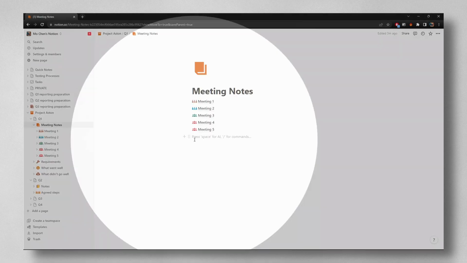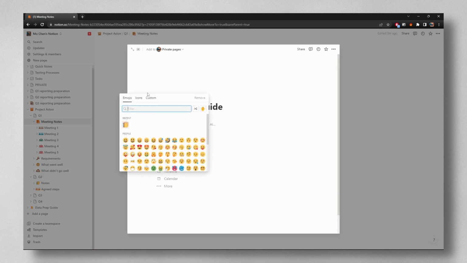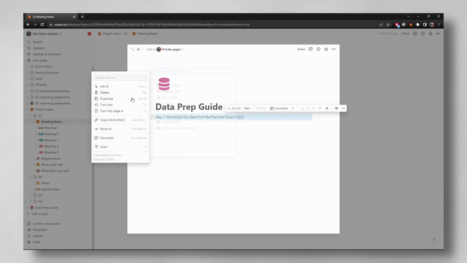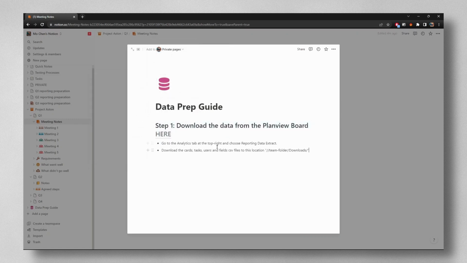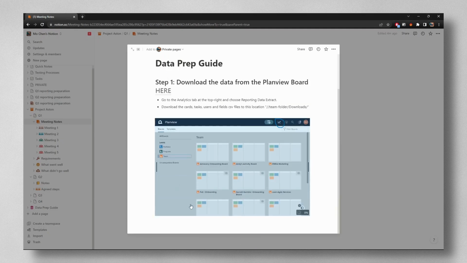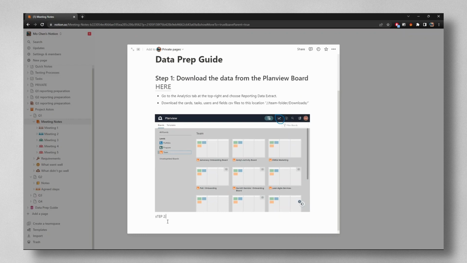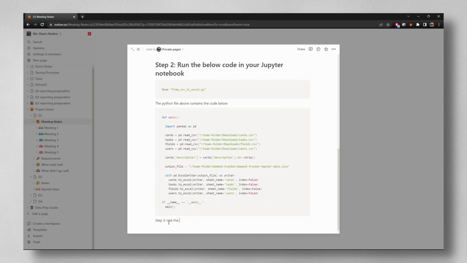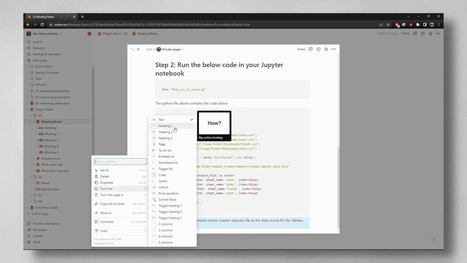So let me quickly show you how I use Notion to create a step-by-step guide for cleaning and transforming the data in the multiple CSV files into a single Excel file that serves as the input into the Tableau dashboard that I own. So first, I'll create a new page with the title, and I'll add an icon as well to make it a bit more fun. Then I'll add step 1 and make it a heading. I'll insert a hyperlink to the actual Lean Kit board, and I'll also add some instructions along with an image indicating where to click on the board to download the CSV extracts. Then in step 2, I'll state how to run the code, and I'll also include what's actually in the script that we need to run just for reference. Then I move on to step 3, where I specify that the data source of the Tableau dashboard should be refreshed to account for this new updated Excel file.